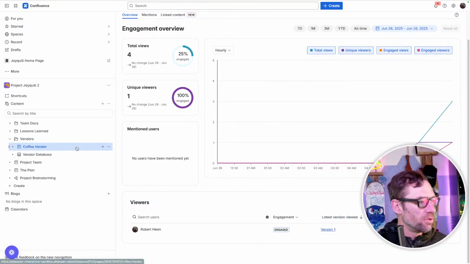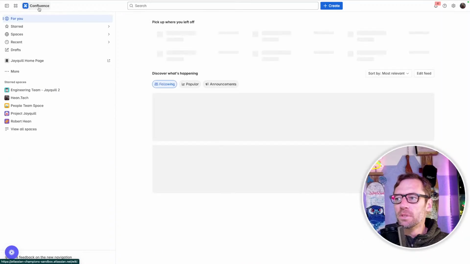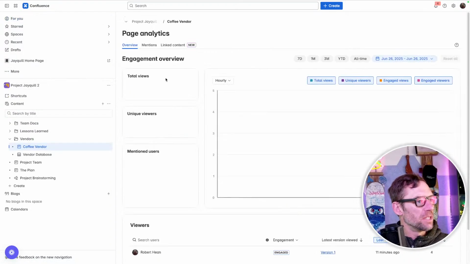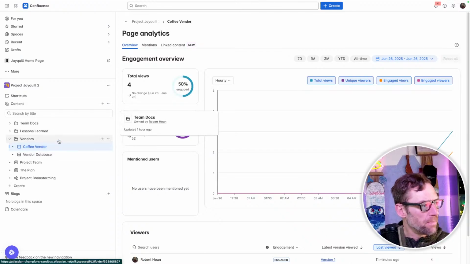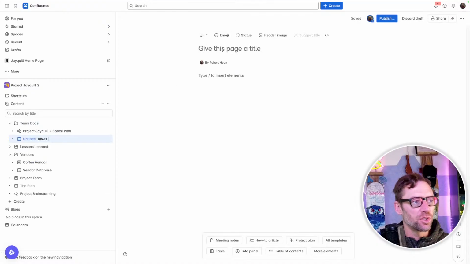I do want to touch on a few last things in here. My meeting notes, if I click on the Confluence logo in the top, wait, did they move it again? Why? Well, maybe I can't show you my task items because it's not here anymore. Instead, I will go back to my space and add under Team Docs a page, and I'm going to call it tasks or to-do items, maybe team tasks.